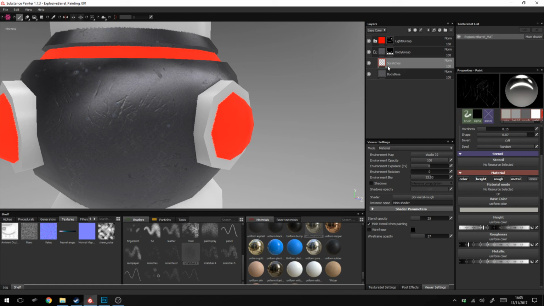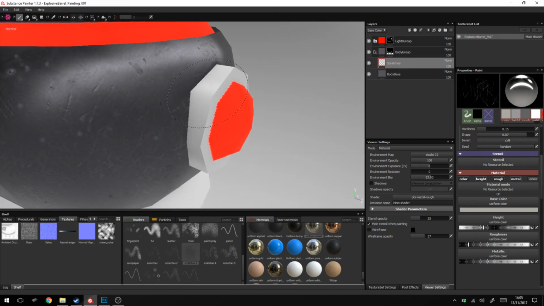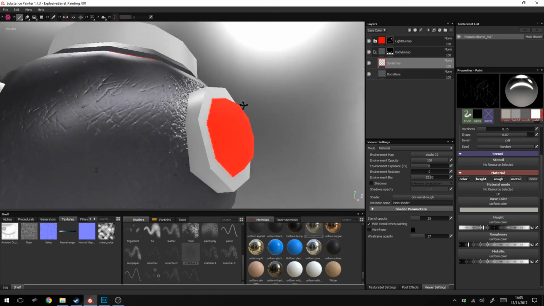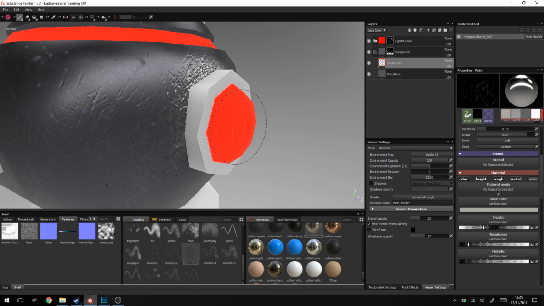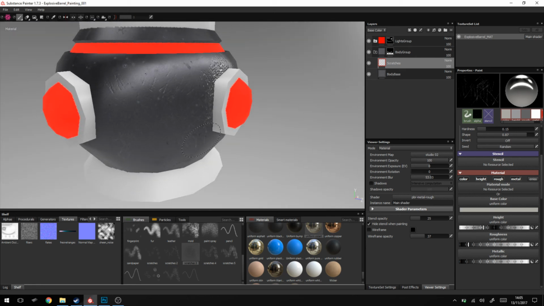But because I'm painting on a layer here, that's only within this masking group, if I paint outside of it, I can't accidentally paint onto my light. I can't accidentally paint onto the bracket that holds my light. It stops my scratches right next to it. I can't get into that section no matter how much I scratch it because of where I'm painting this layer. So it also makes different areas safe from your mistakes. It means you can be a little bit more carefree with your painting, which really helps.